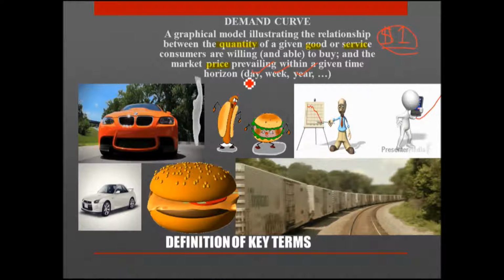But in most markets, changes in quantity and price are usually observed on a frequent basis, hourly, and I think the longest period would be a day. So it's the day time horizon we are interested in, knowing how quantity and price are changing in any given market. It can be the market for cars, hamburgers, hot dogs, even train logistics, education, and communication. Whichever markets we are looking at, we are always interested in knowing how much goods and services are flowing to that market, how much consumers are demanding, and also the market price.